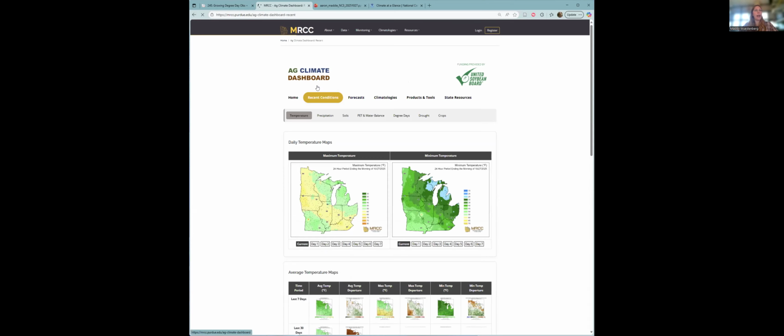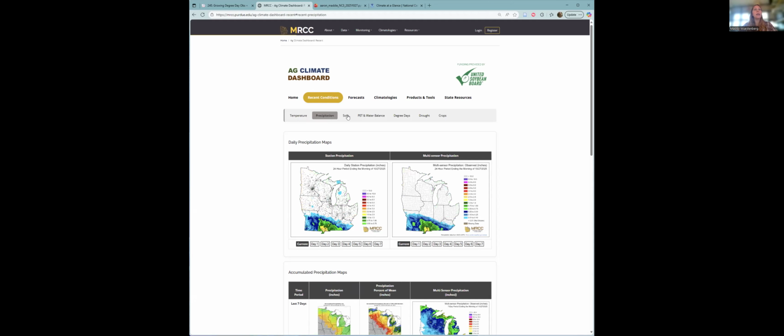So if we take a look at recent conditions, these would be ready-made maps for various conditions across the Midwest region. You can look at temperature, precipitation, soil, potential evapotranspiration, sorry, degree days, drought, and crops.